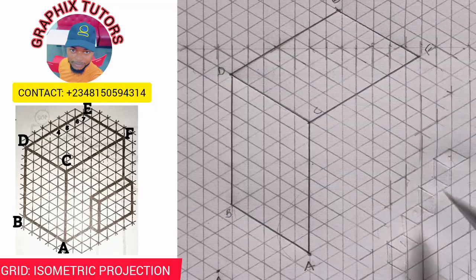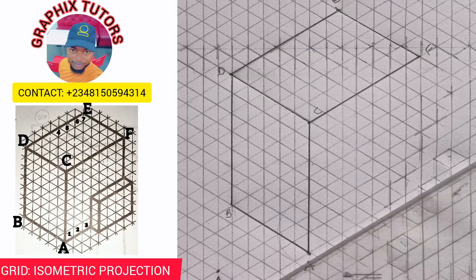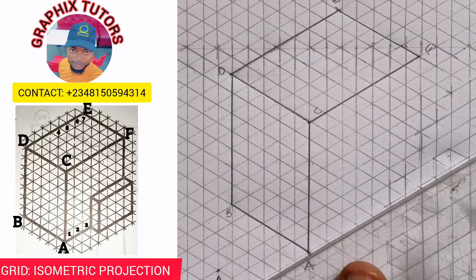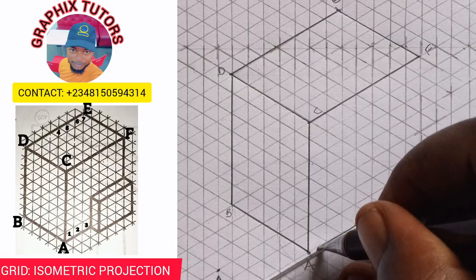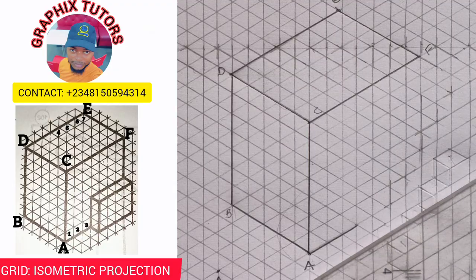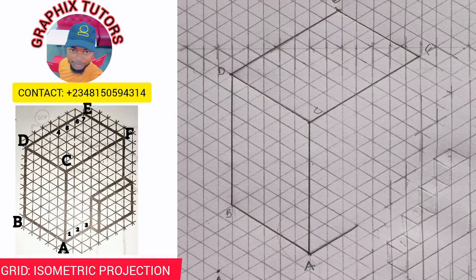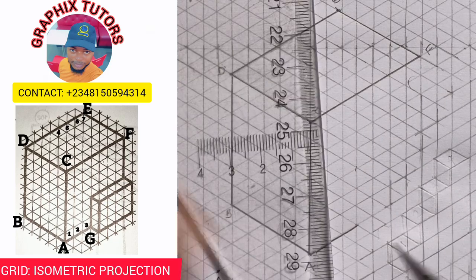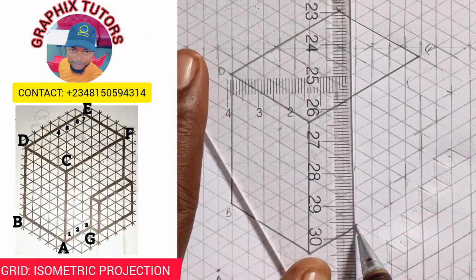From F straight down, if I get to the next box here, from this point here, from A, I'll count 0, 1, 2, 3. So this is where it ends. To that point, let's call it maybe G. Right? Then it's going up. From here, you count 0, 1, 2, 3. 3 again. 0, 1, 2, 3. It's ending here. So I'll call it H.